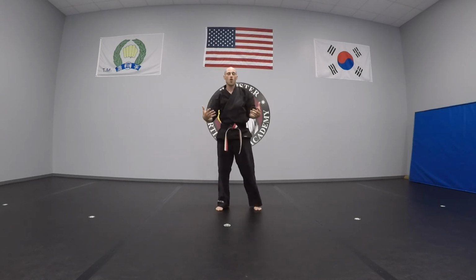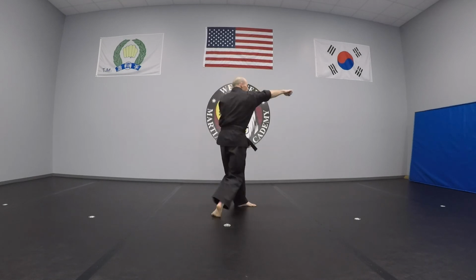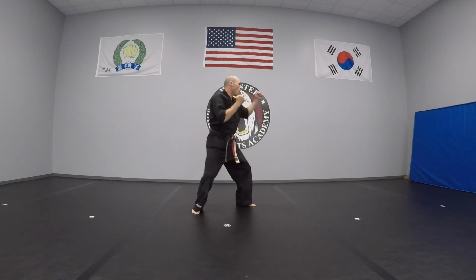Now, if you have a partner at home, maybe you have a parent or a sibling, one person can hold their hands up and create little mitts. You don't want to hit too hard, but you're going to use that as a target, and you're going to be reaching across to those targets to follow through with your punches. So again, lead hand jab, backhand cross, lead hand jab, backhand cross.